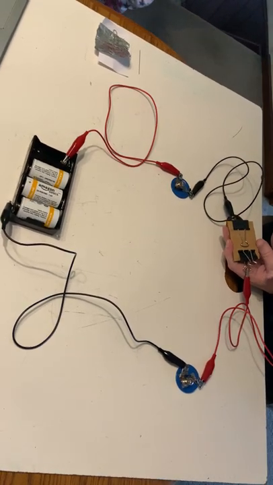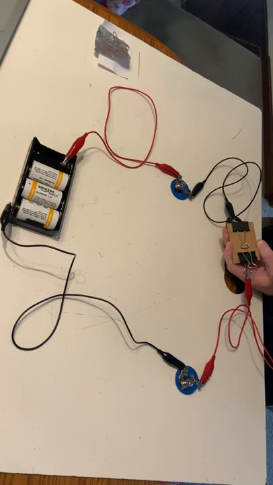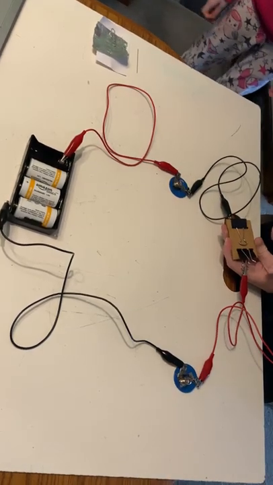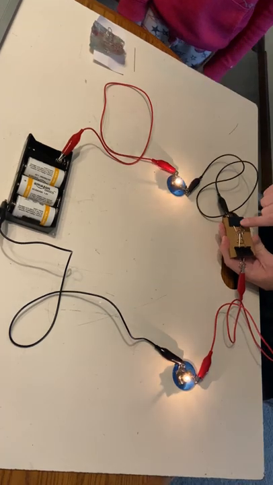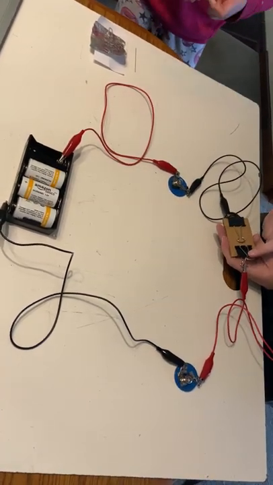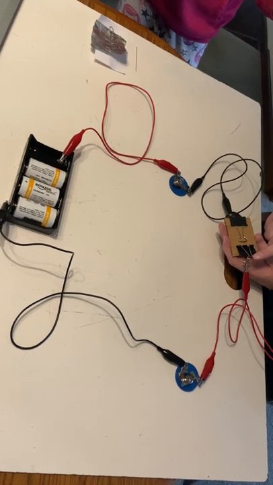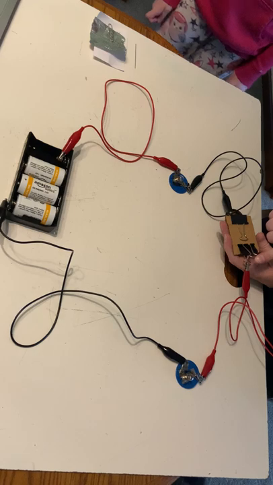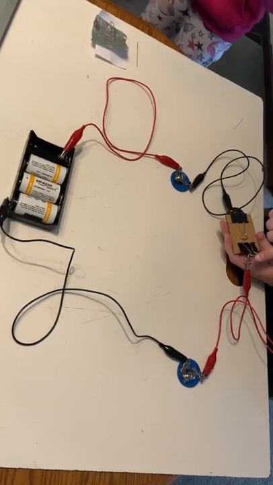We just invented... Cora, what is it? A switch. A switch. We just invented a switch. That's exciting. Cool. One side is down. It's off when the two metals aren't touching, and then it's on when the two metals are touching. Thank you, Cora. And then it's a little circuit again. Anyway, thank you.